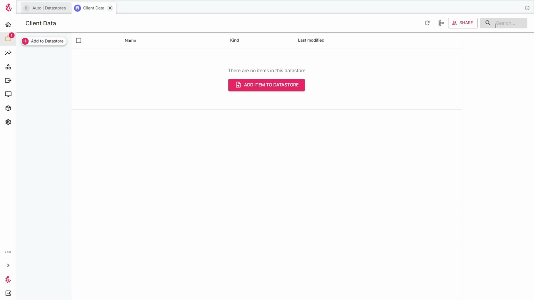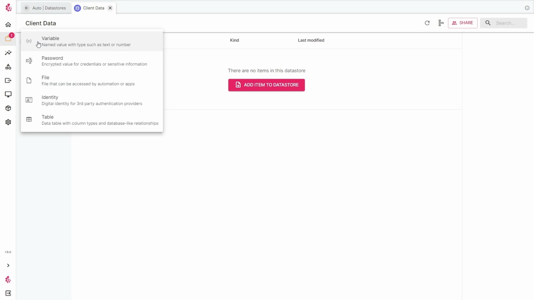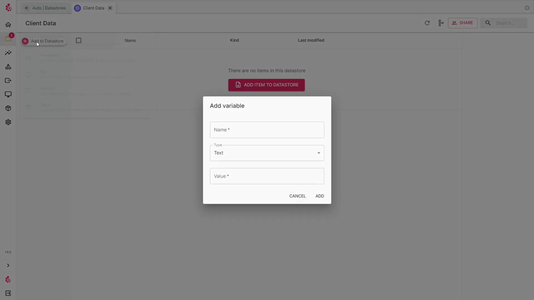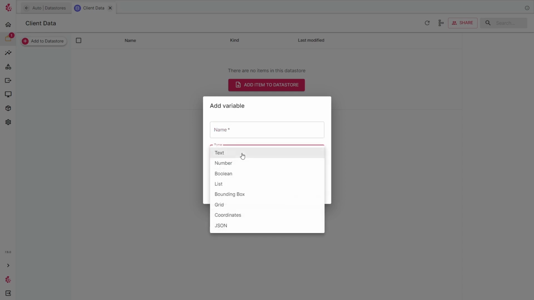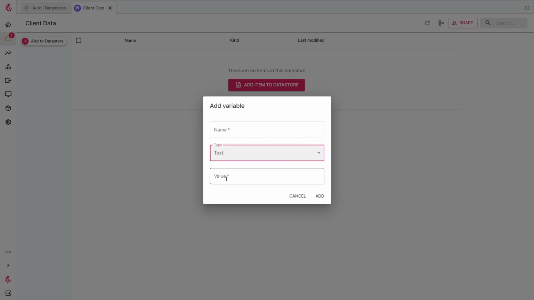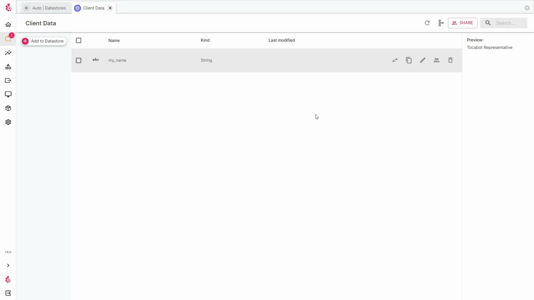So let's add on a couple items and look at the different types of items we can store. Clicking on the button, we can add variables, which are as they sound. They're like any other variable in Docker. They can match any of the other types that are supported in Docker, and you can give them any values as such. Perfect. And then once you enter one, you can get a little idea as to what this variable is alongside a preview on the right hand side.